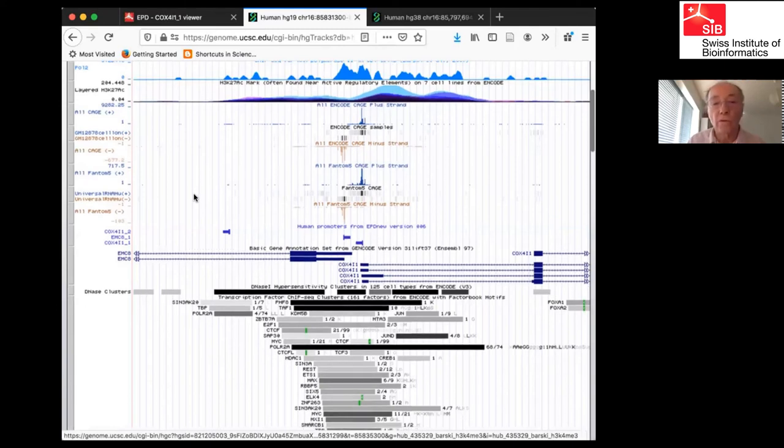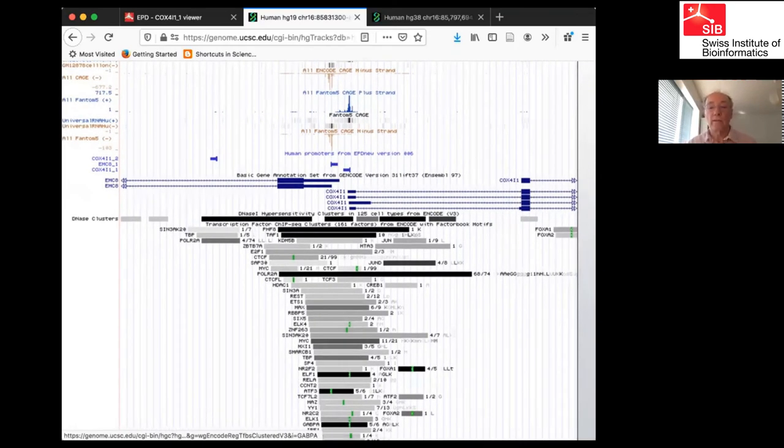You also see these green parts. These green areas correspond to a sequence motif from the factor database. Interestingly, what we find here are CTCF sites with motifs, and we find ELK4, which is a member of the ETS family. This is not a very strong peak, by the way, but ELF1 is another member of the ETS family, which is strong.